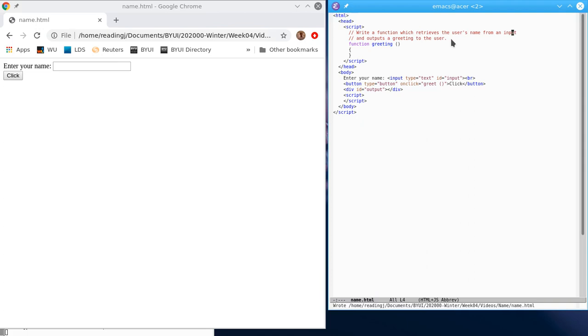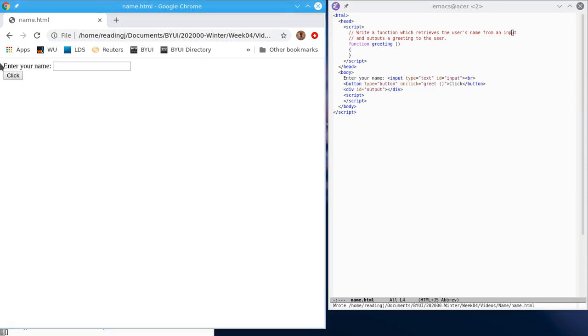And so this is the HTML that I've written. This is mainly copied from the template that I have, similar to the third file you're supposed to turn in this week, so you don't have to start from scratch every week. And this is what the web page looks like that this HTML generates.